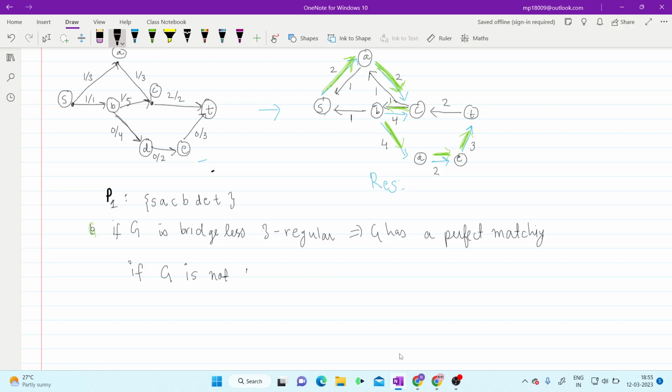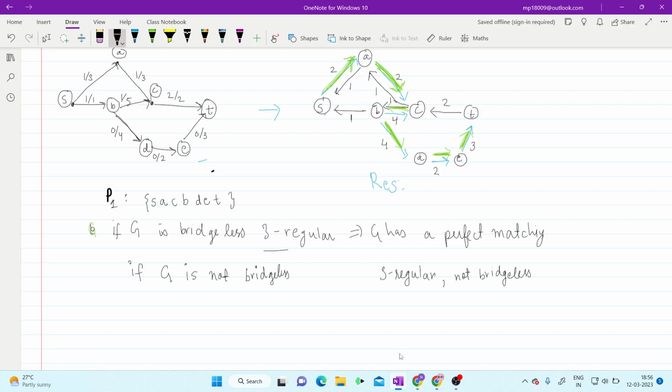Ma'am, in the lectures, we had the Sylvester graph, which is a 3-regular graph and it was not bridgeless, and it did not have a perfect matching. Did we conclude this from the theorem, or do we need to draw it and check that it does not have a perfect matching? No, you cannot conclude this from that theorem.